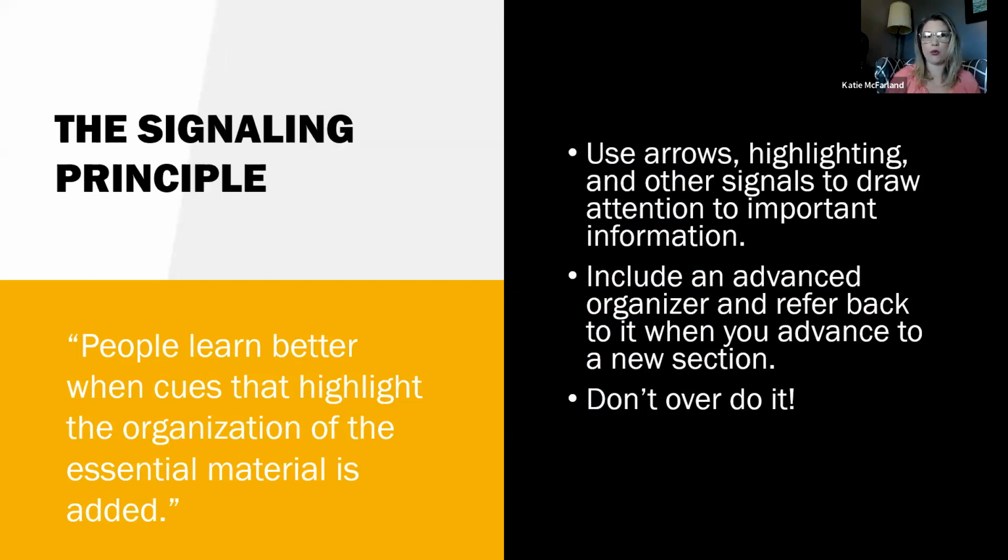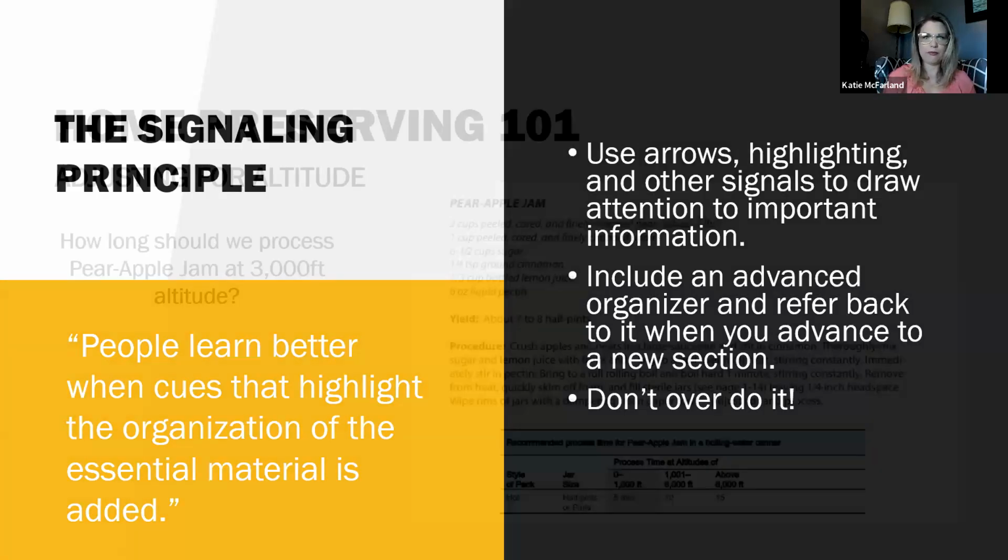I do some work with asynchronous learning classes. If you have a ticker down the side so they know what section they're in and what's coming next, that's a good example of how you can use an organizer to let people know what's coming. And just don't get overexcited. If you put too much signaling, people don't know what they're supposed to be looking at. Again, we're overloading the system.